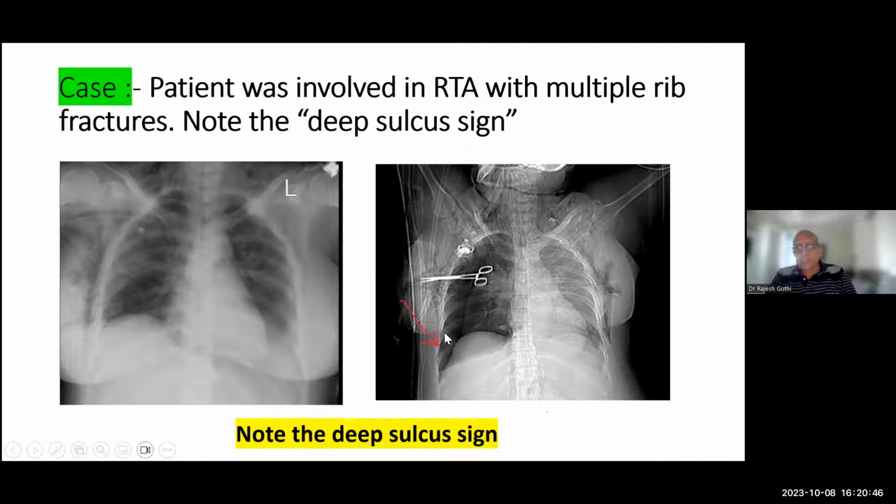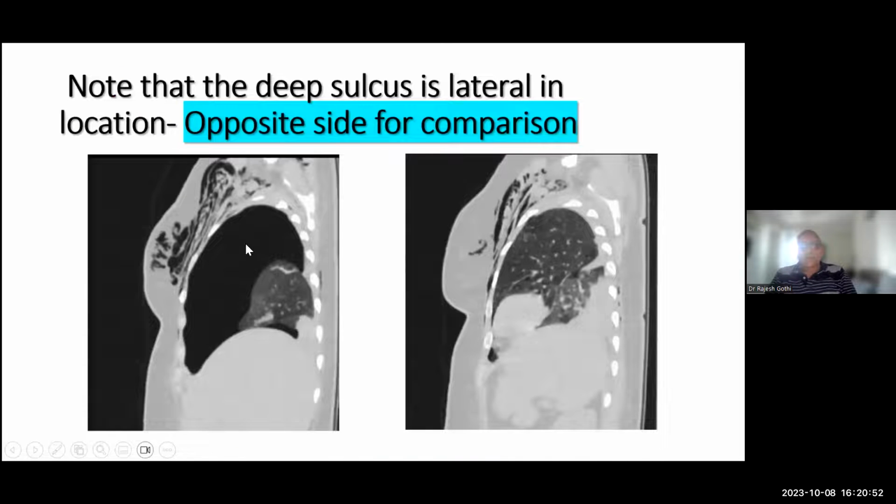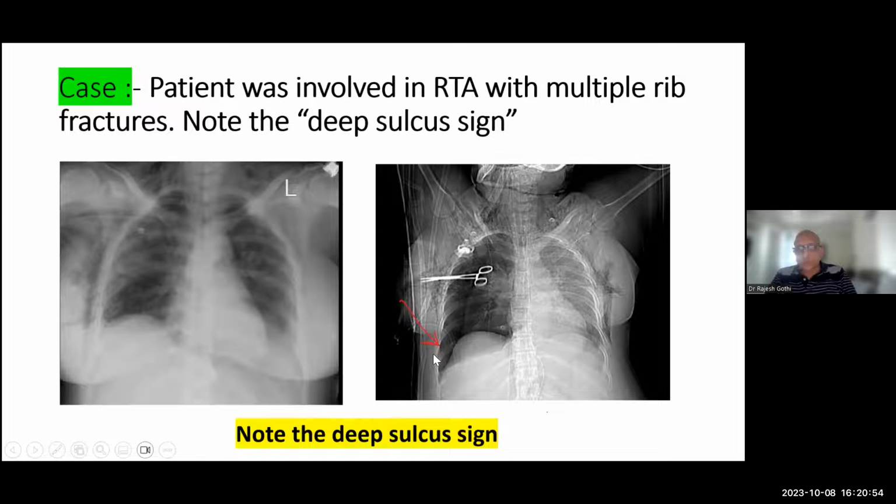Now, if the chest tube has been inserted, why is the pneumothorax still present? So again, large pneumothorax. Another thing I want to show you here is this deep sulcus sign. You must have heard about a deep sulcus sign. In a supine X-ray, you can pick up a pneumothorax by looking for a deep sulcus sign. Air enters all the way into the bottom of the pleural space, and this pleural region overlaps the lung. So if by any chance you're doing a lung biopsy or anything, you have to make sure you don't go through the pleural space and create a pleural effusion or a pneumothorax. So a deep sulcus sign is what we are seeing over here.